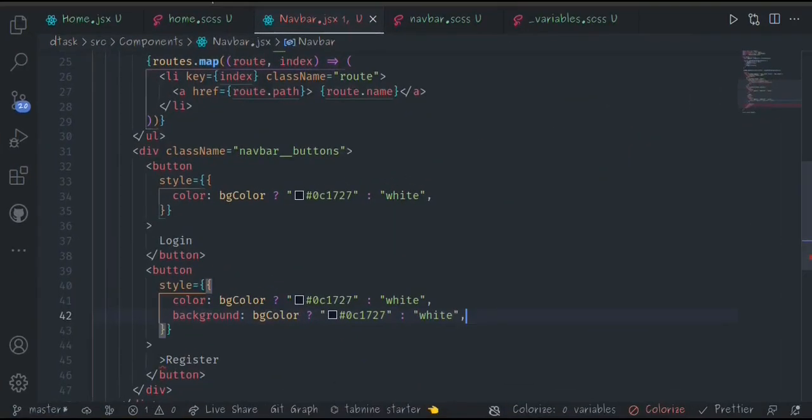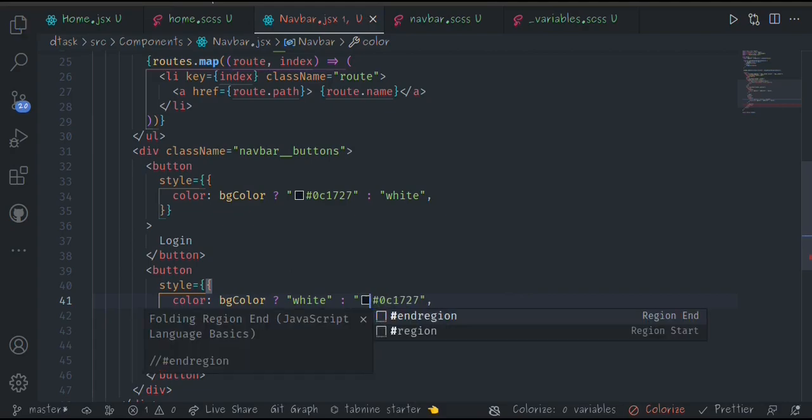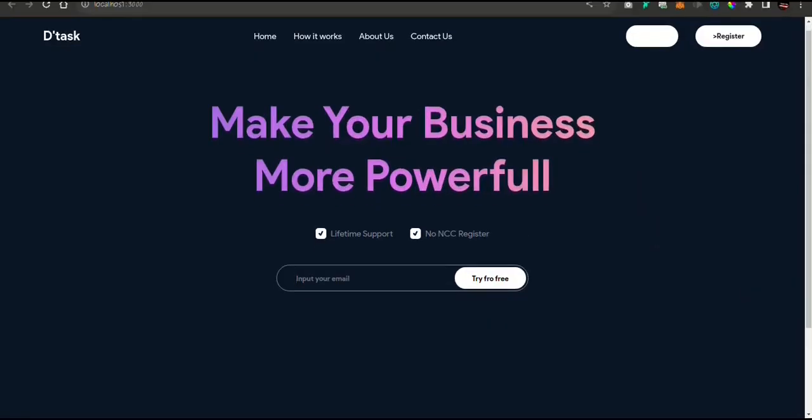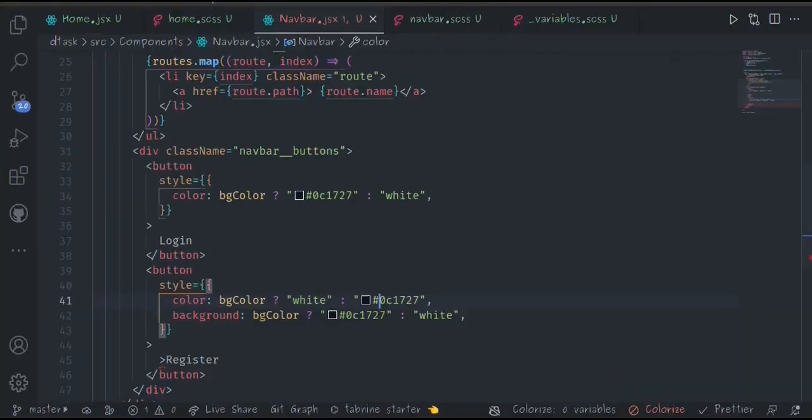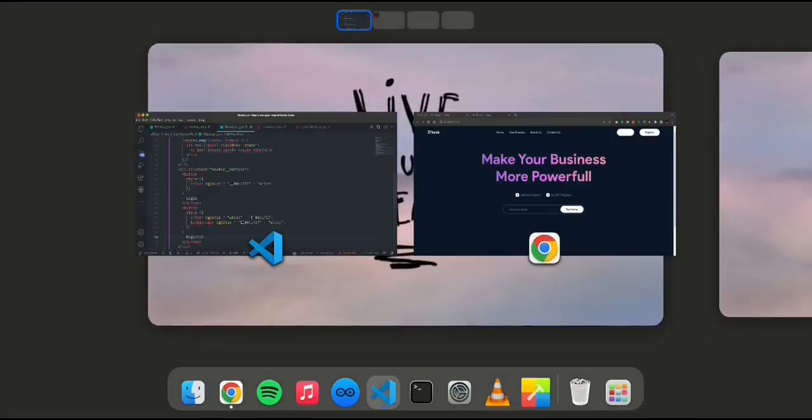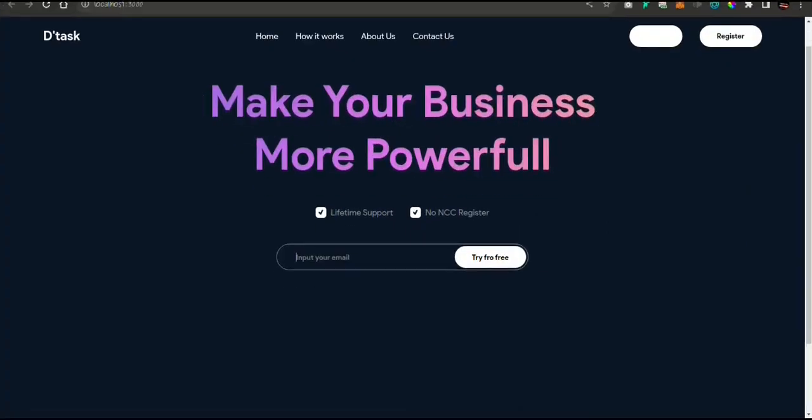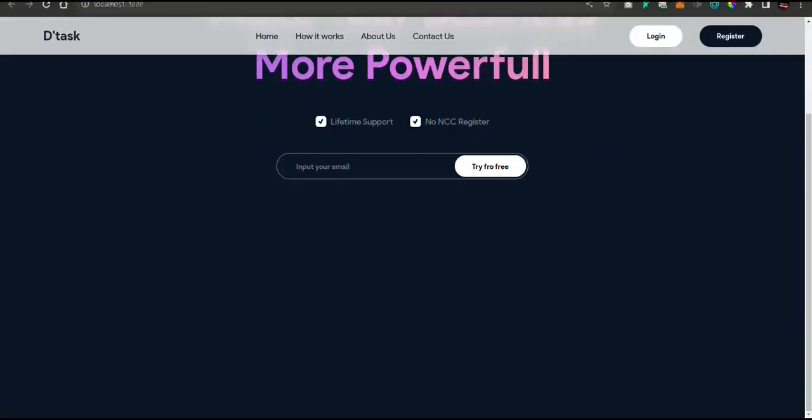Oops, I need to interchange it here. It's going to be white here, and it's going to maintain this color here, hashtag, like this. And it's massive, okay, I mistakenly typed something within it.